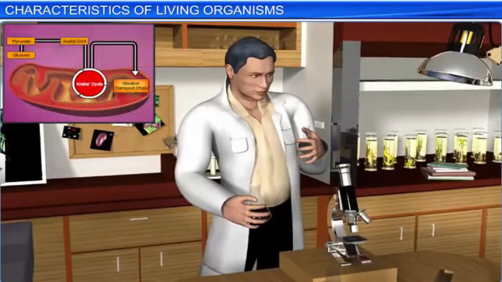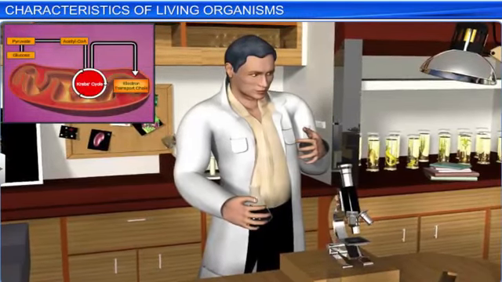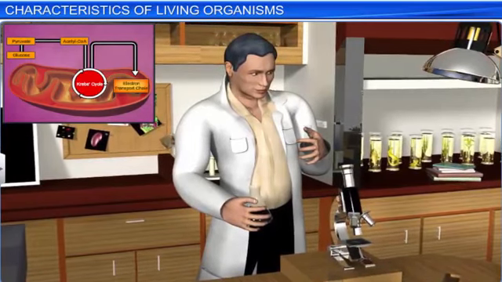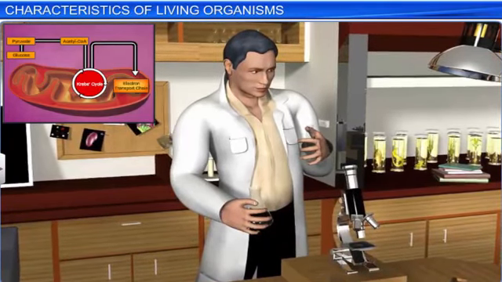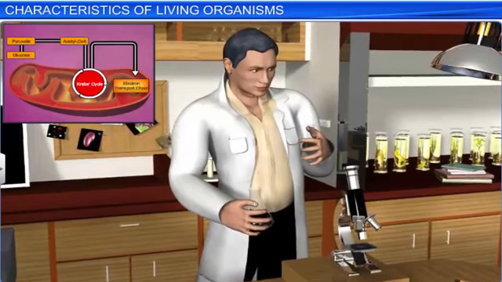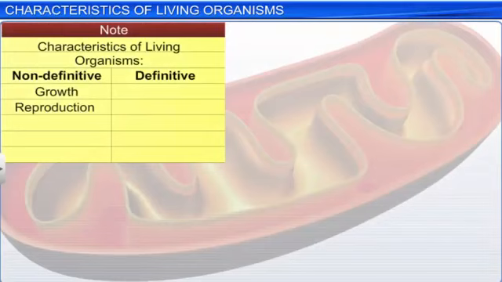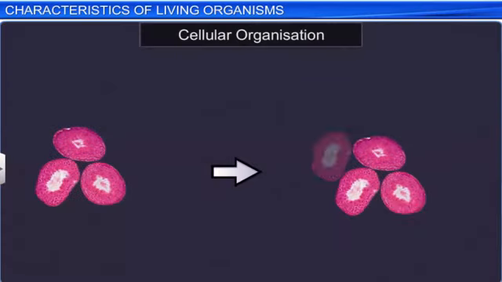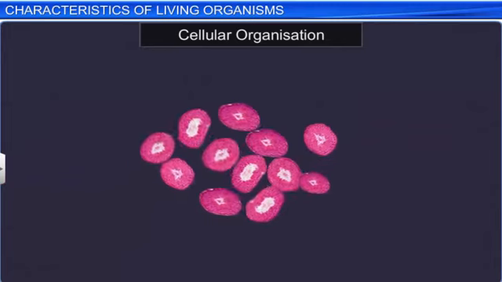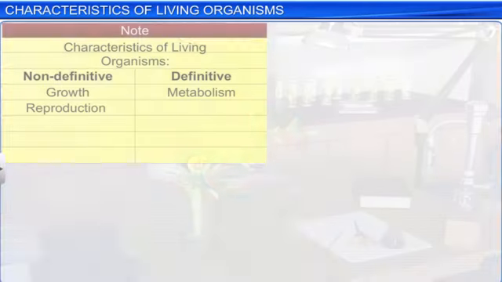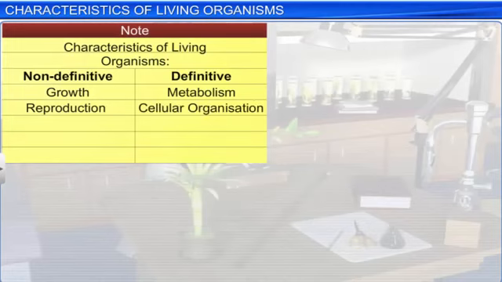It is interesting to note that such chemical reactions can also be imitated in a laboratory. However, such isolated reactions taking place in vitro are not considered living organisms, but are classified as living reactions. We can therefore state that metabolism is a definitive feature of living organisms. Cellular organization is another important characteristic of living organisms. Such organization is not observed in the non-living, and hence cellular organization is also a definitive feature in all life forms.